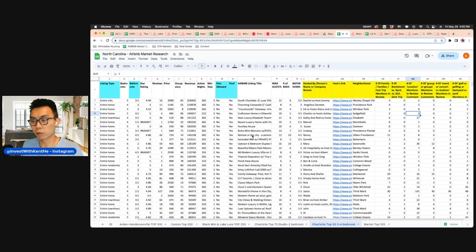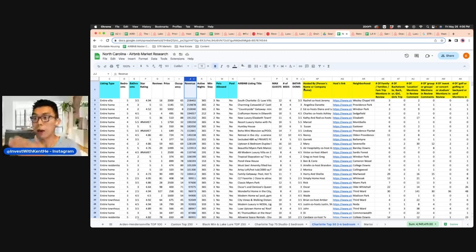When you export this correctly, here's my top 50 3 to 6 bedroom properties by revenue. Everything you see here that's white on the top is a simple export out of PriceLabs. Everything that's yellow is something I do personally myself. Depending on your market, that's how you do it. You have the neighborhoods of all your top properties. You have how many times the word family is mentioned: 351 times. Then you look at how many times the words girls trip are mentioned: only 40 times. So it's not a big girls trip type of market, at least based off the top 50 revenue data. But now you know exactly where people want to stay.